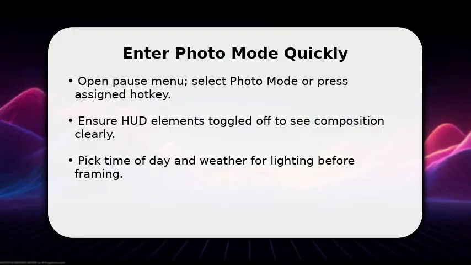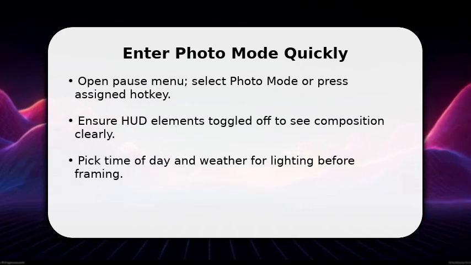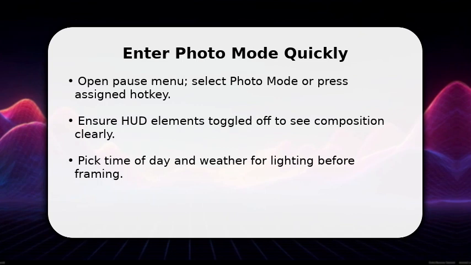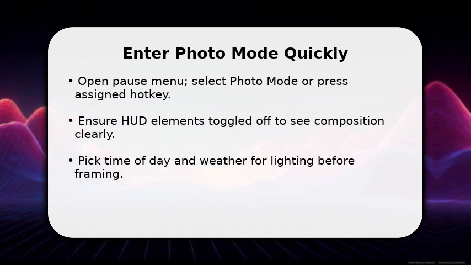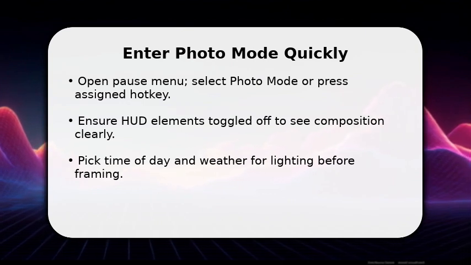You start by getting into photo mode right away. Open the pause menu and select photo mode or press the hotkey you set. Once inside, disable HUD elements so nothing blocks your view. This helps you judge composition accurately.